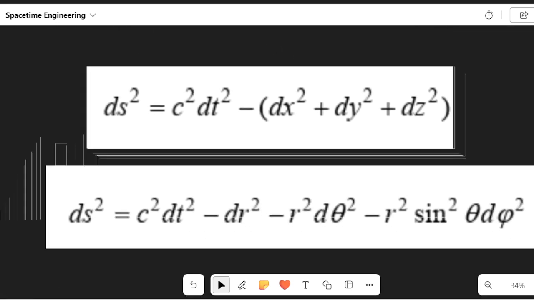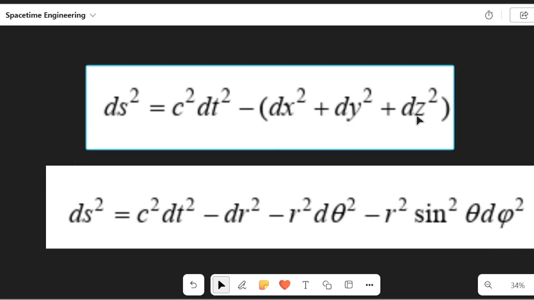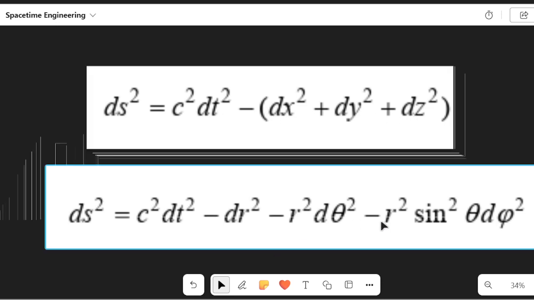This is what we call Minkowski flat spacetime, and with Minkowski flat spacetime, we have this Cartesian form, and then this spherical coordinate form, where theta and phi represent polar azimuthal angles, and r is just some radius, and we can just describe it very cleanly this way, both ways. And this is Minkowski, so thanks Minkowski for giving us flat spacetime, and we call it ordinary flat spacetime.